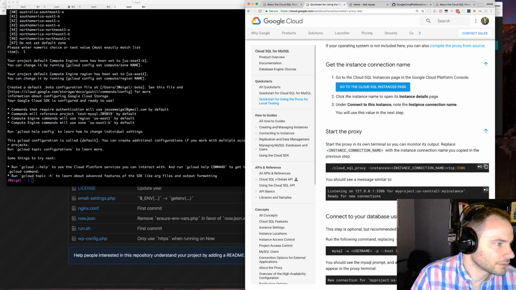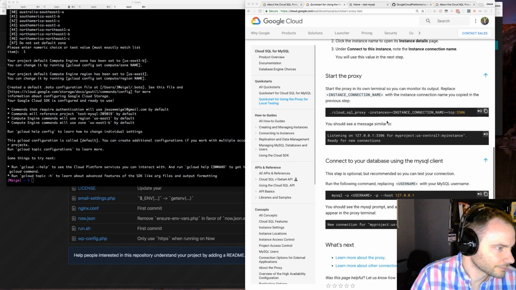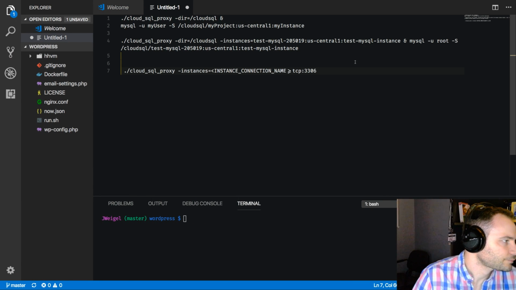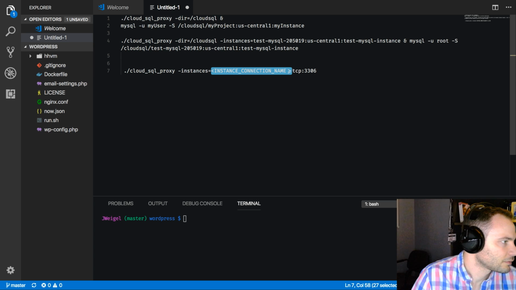It's details, connects, its instance connection name. We've already done that, so you already have copied the instance connection name. Start the proxy in its own terminal so you can monitor its output. We're going to replace instance connection name. Alright, so let's copy that and replace instance connection name with this.